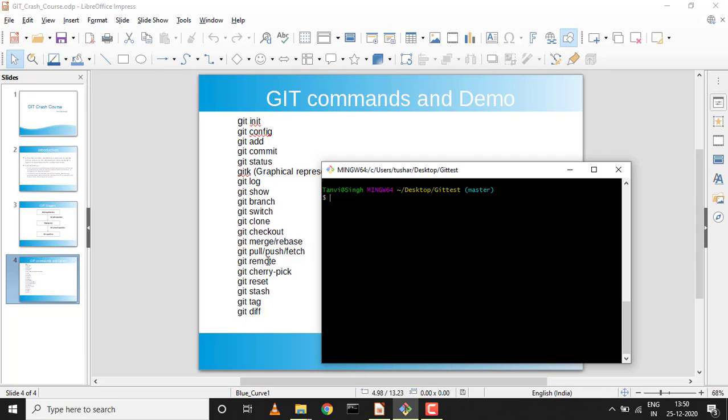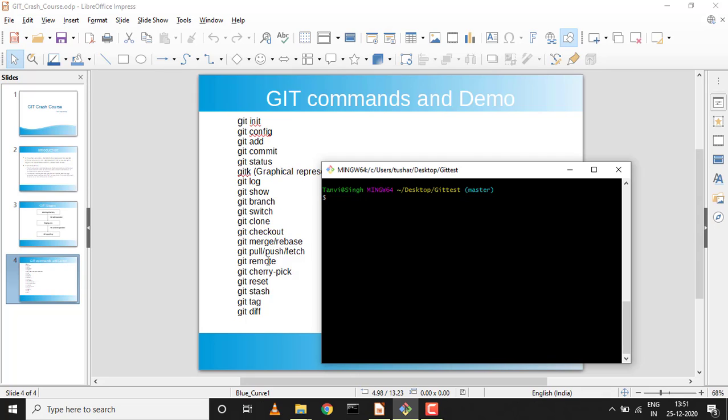Now we'll talk about what is git clone, what is cherry pick, what is reset, stash, tag, and diff. Let's talk about git clone now. If you want to clone any remote repository and have a cloned copy on your local machine, git clone is the command which is used.